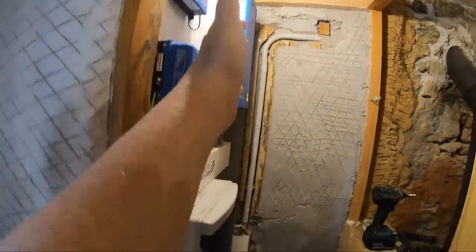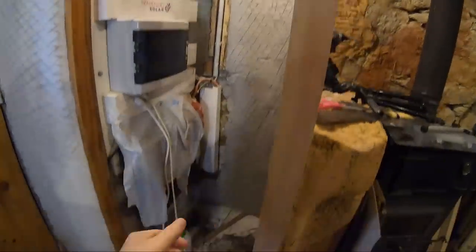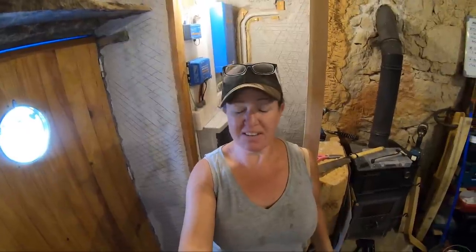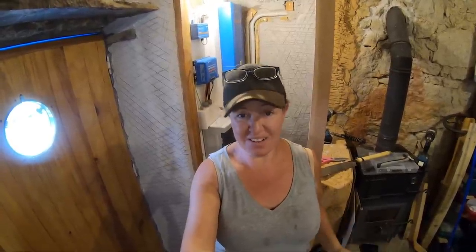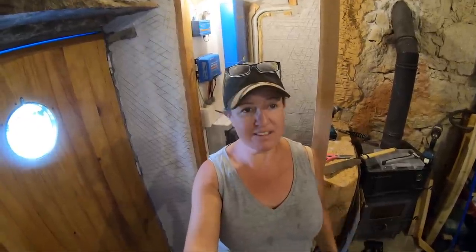So I'm leaning towards doing a little wall, having a smaller door. The door would open this way, so it's not so in the way. I can maybe store some firewood and stuff under there in the winter and just open it and reach in and get it out. Also, I have a lot more confidence in my abilities to build a wall than I do to build doors, so I'd much rather just have to mess around with one door than making two. So that's another thing to consider, but I just don't know if I'm missing something.